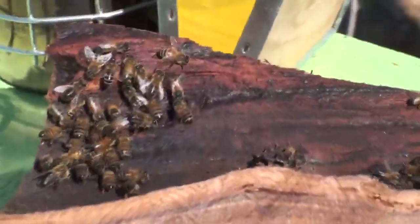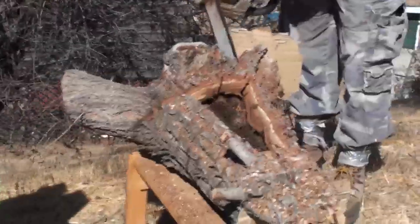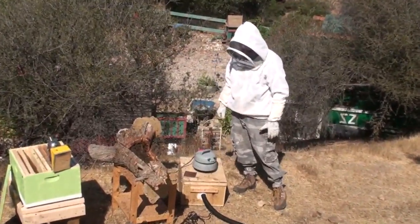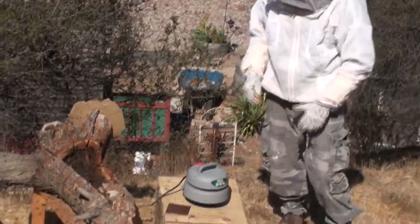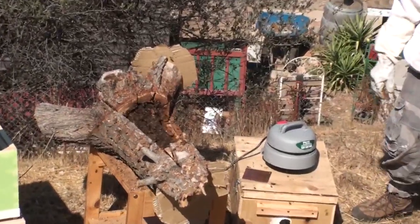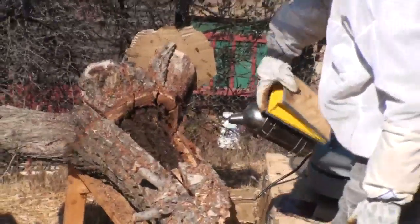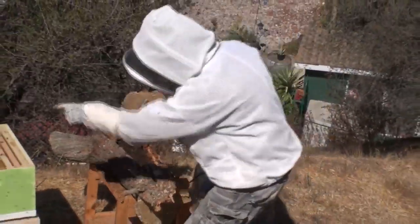These guys are just sucking honey off the side right now because they're upset. I'm going to take this knot off — that'll be their entrance — and I'm going to remove this chunk and then take that chunk off. What I'm going to try and do is remove comb and vacuum bees simultaneously. Judging from the activity, I think I've got some robbing going on with this open comb, so I want to get this comb into a box fairly rapidly. I'm going to start vacuuming up bees, removing comb, putting that comb into frames, and putting the frames into their new box.